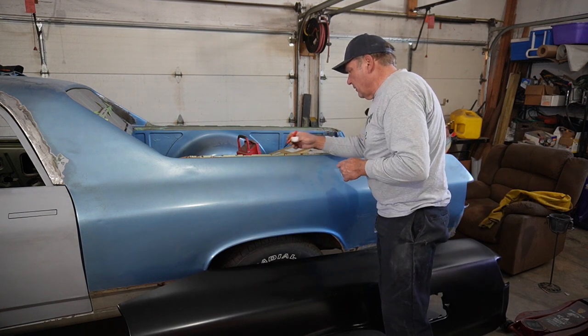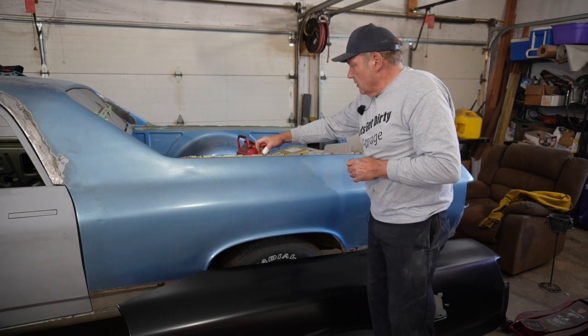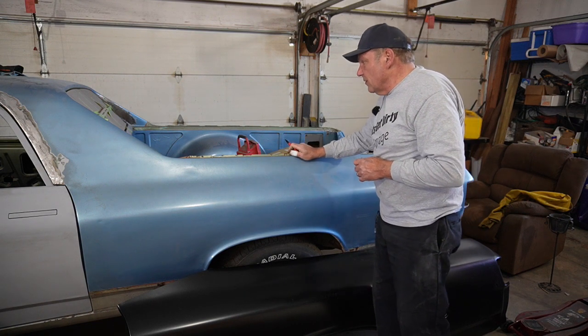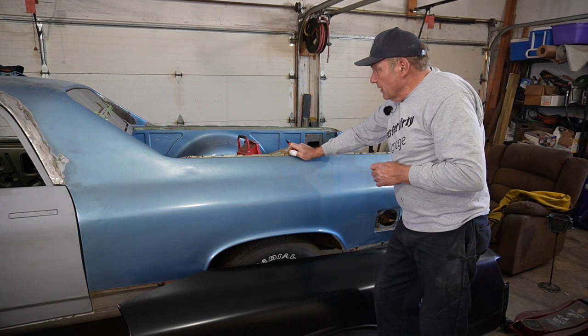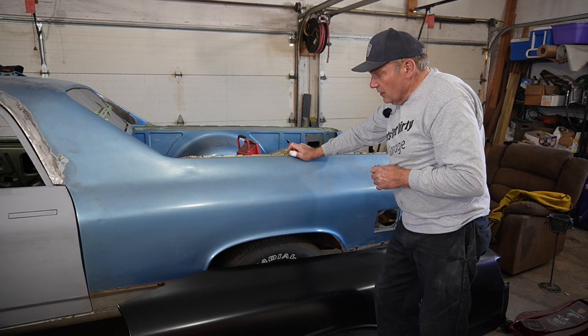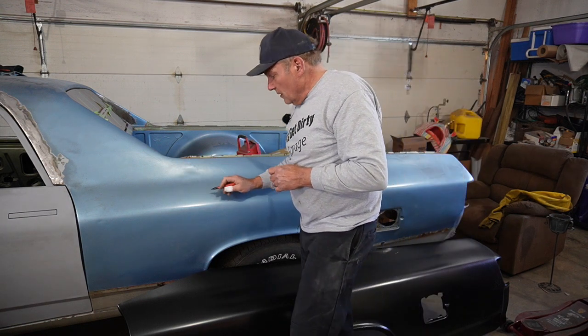But and then up along this top edge, it does have a roll over, so I'm actually gonna cut this pretty tight up in here, and eventually I'm gonna pull this weld flange off of here and smooth out the top of these rails anyway. So that'll give us a good starting point there. But you know, we'll get across here.